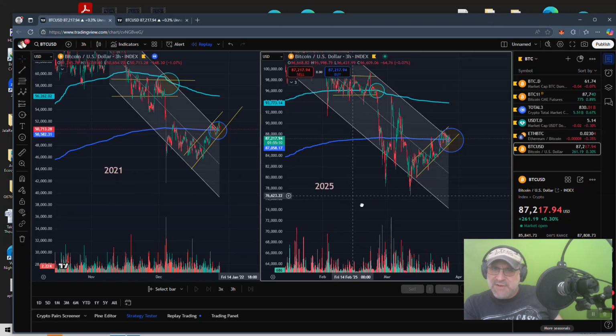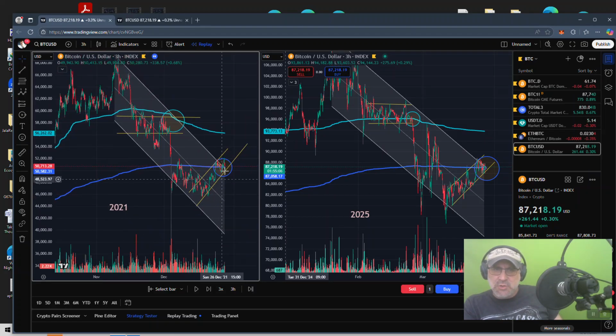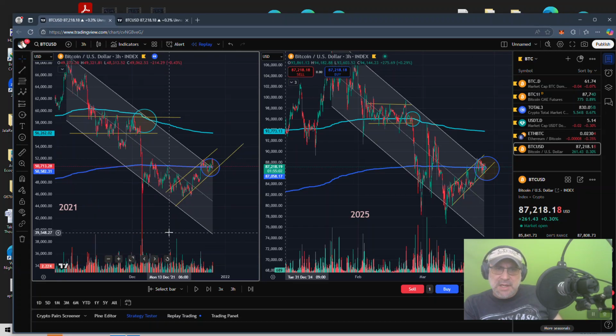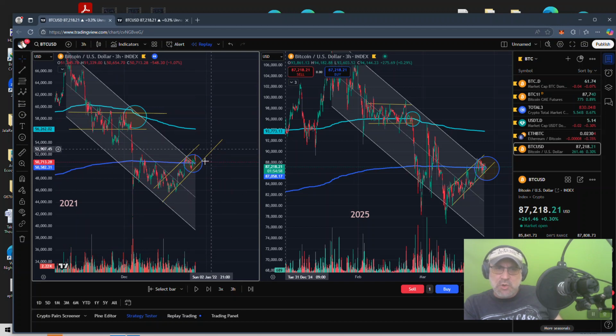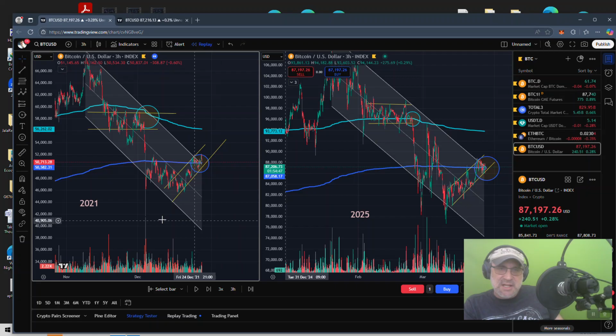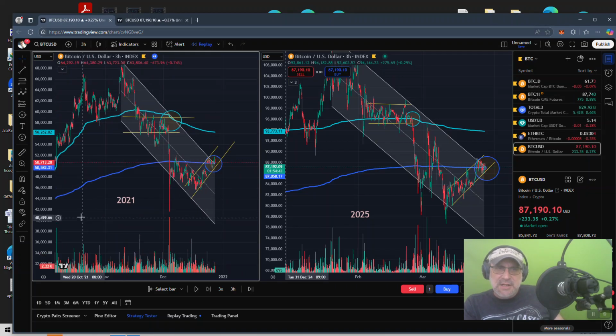This is the 2025 regression trend. This is the corresponding regression trend that we had in 2021. This is where we were. So in both schematics, now we play 2021. So everything has been playing out so far. Like I talked about in the last video, I don't believe that these schematics, that this algorithm has been invalidated. I think it's still in force. I think it's still valid. It's still accurate. It's still relevant.